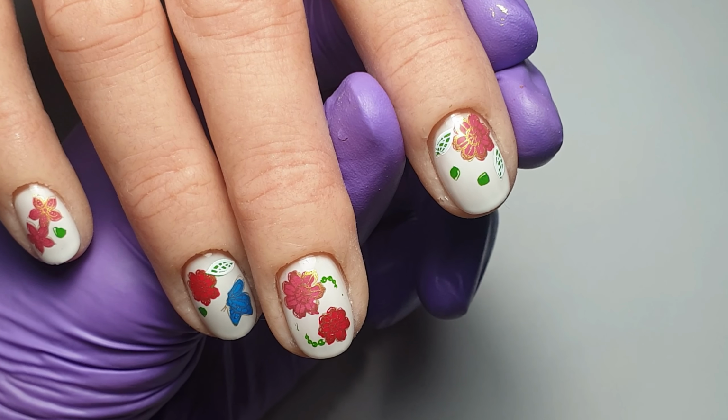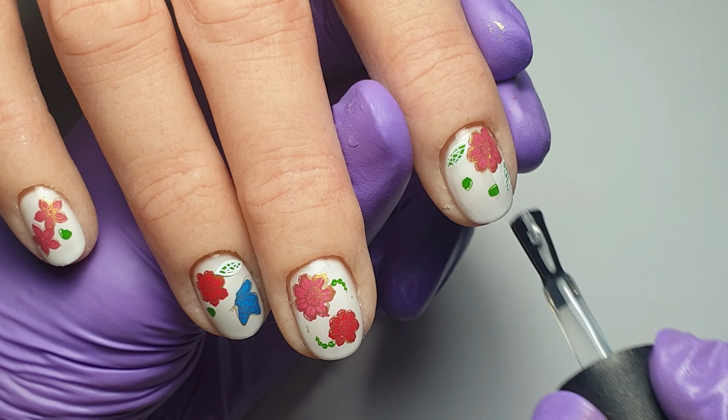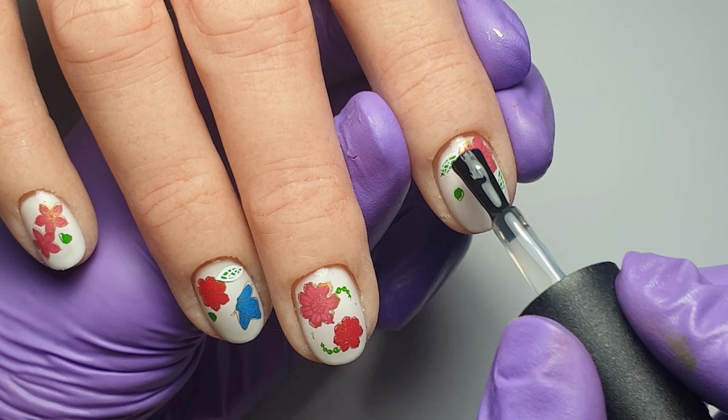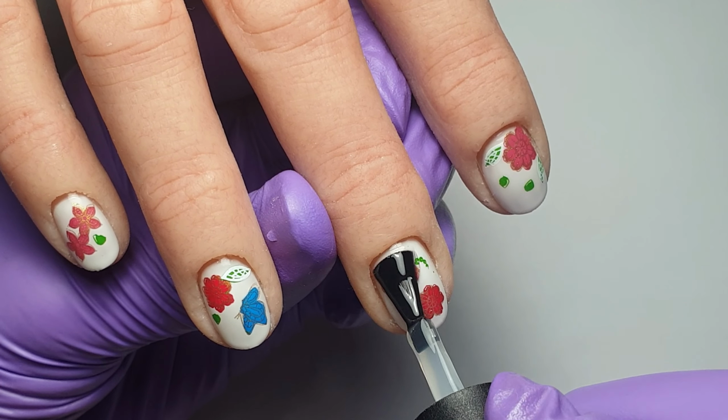So once I'd finished all of my stamping, I'm now going to come in with my Kiki London top coat on all of the nails, and then I will pop them in my LED lamp to cure for a further 60 seconds. And then guys, that is the end of the design.